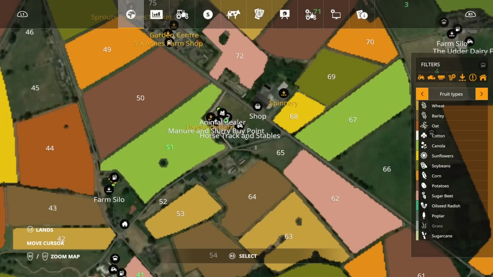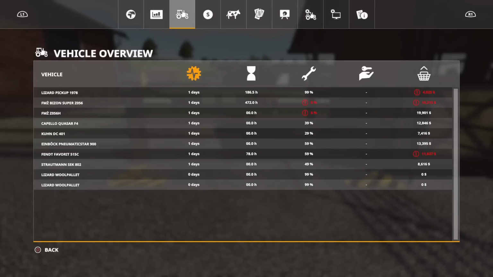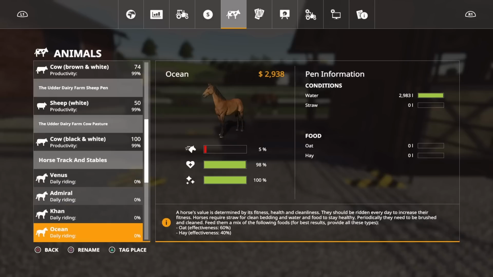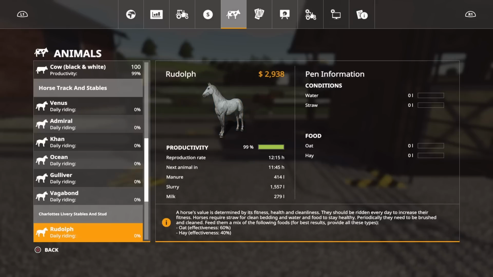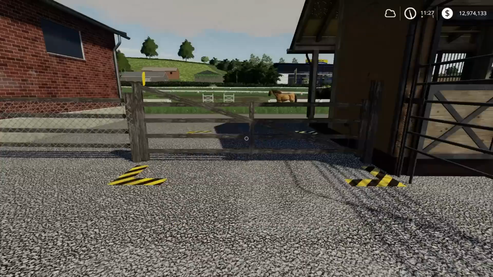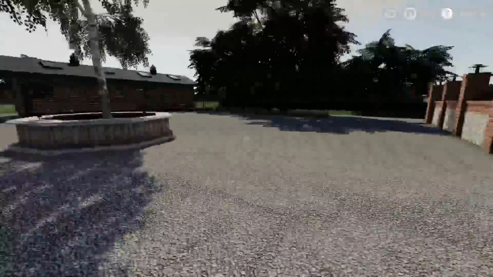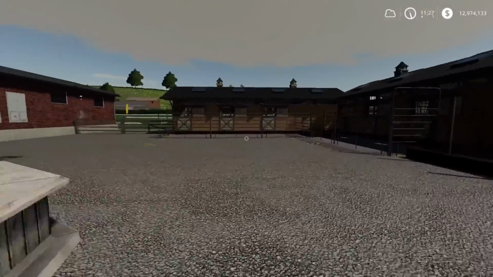So the horse track and stables. Now this one holds 6 horses. I think each of them holds 6 horses. We have got some quality names on the horses that I put in actually. I don't know what to say, but Venus, Admiral, Khan, brilliant. Ocean, Gulliver, Vagabond, and then the other pen which we're going to get to at Charlotte's, Rudolph, Zen, Watson, love that, Vega, Ruby and Icarus. I don't know who thinks these names up for the animals, that just does them randomly. But anyway, the various triggers for the feeding and watering and stuff, I think bedding goes in that one.